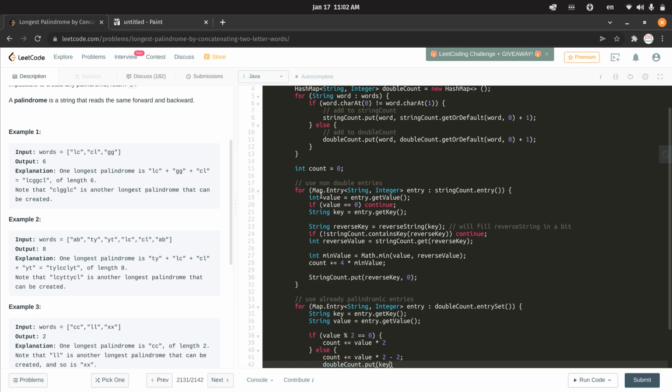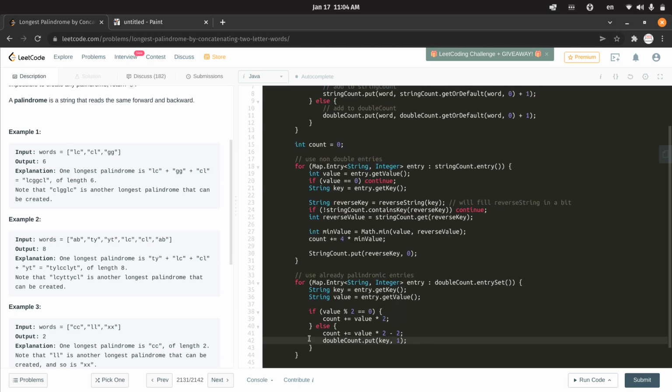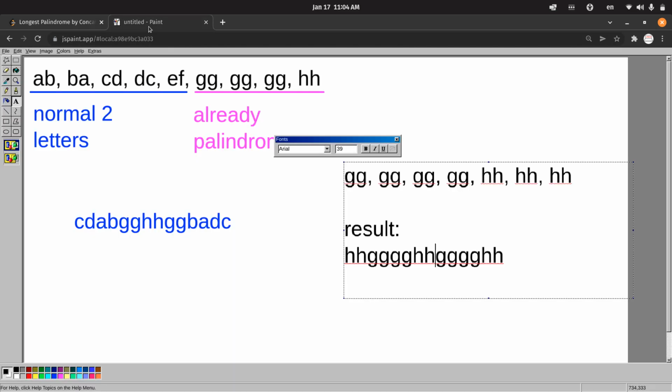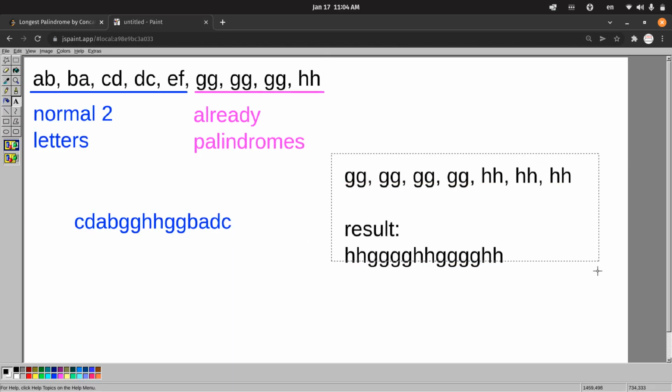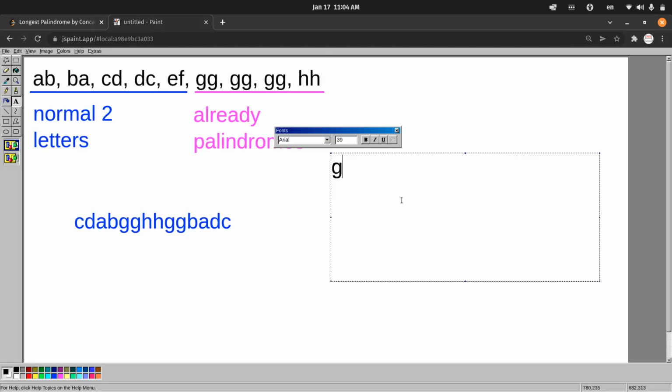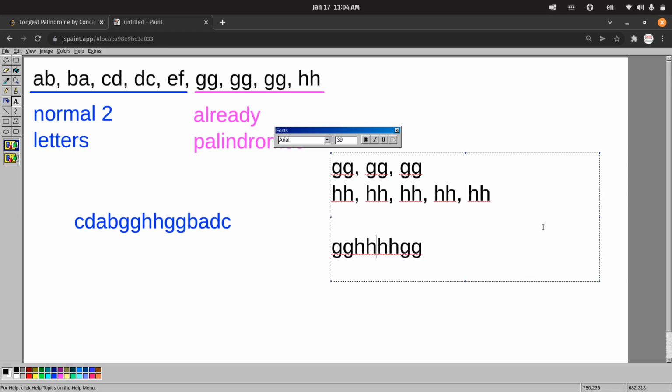Now this can be improved a bit. I can do another thing. Instead of putting double count and with a key of 1, let's say I had many odd occurrences. So I had 3 of these and 5 of these. And my palindrome is like this, and then I had HH, and another 2.